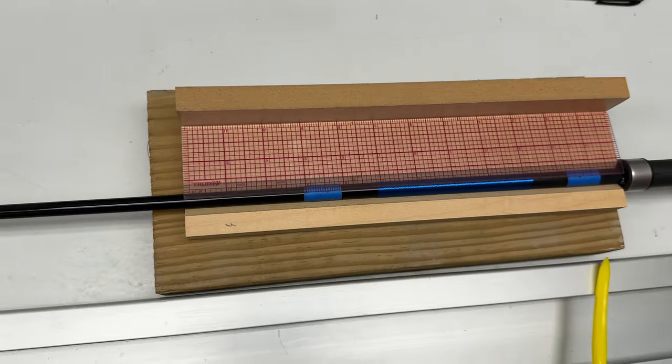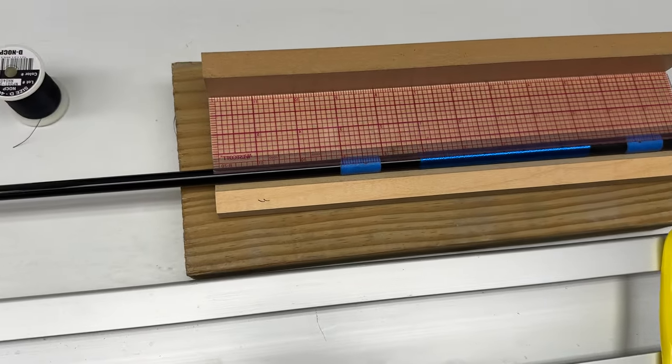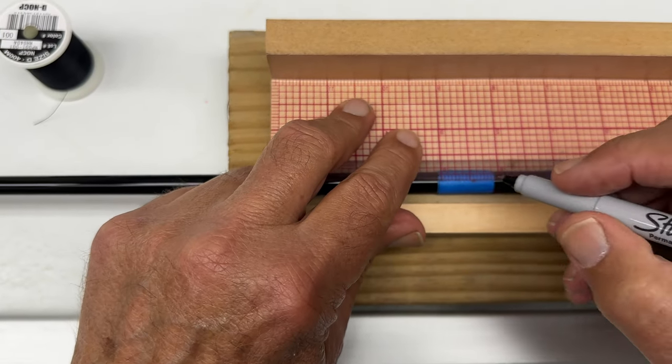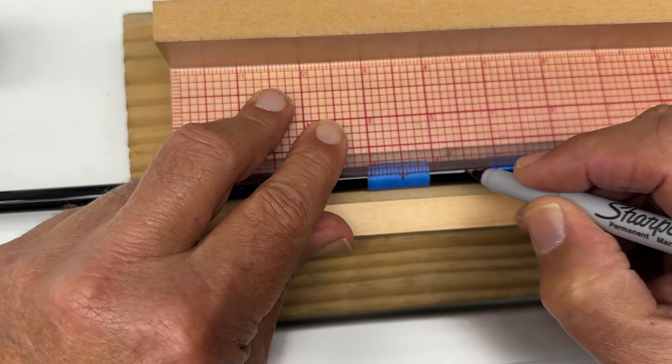So now, being as old as I am, I'm a little blind. So I got to put the cheaters on. And then you go over here, and we're going to do every half line here. So here's a half line. Now we're going to go to here, and we're going to give it another one.